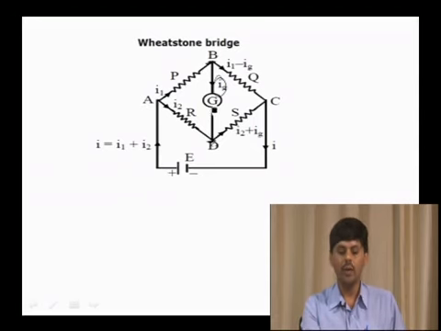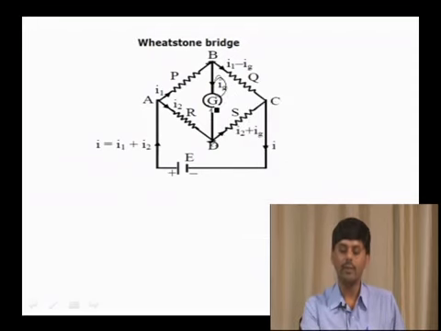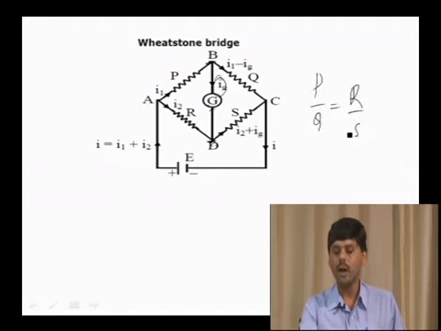It means that the value of the galvanometer resistance does not depend on the current flowing. It is independent. Even though you change the value of the galvanometer, say for example in the first case 50 ohm, after the balancing you change it to 100 ohm, no alteration takes place in the Wheatstone's bridge. Similarly, after the balancing condition, you must know that P by Q is equal to R by S.